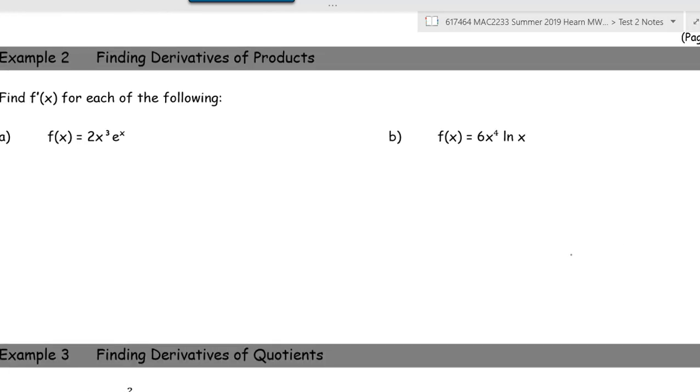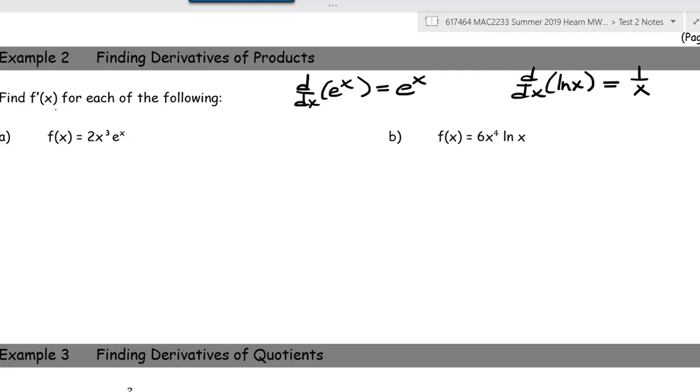All right. Now we're going to use the product rule for some functions where simplifying algebraically is not an option. And in order to work these problems, we need to recall a couple of derivative rules that you may have forgotten. So let's write them up top here. So the derivative of the function e to the x, if you recall, is just e to the x. E to the x is an interesting function because the value of the function at any point is also the value of its slope at that point. All right, and then the derivative of the natural log of x is actually just 1 over x. So keep those in mind as we work these two problems.